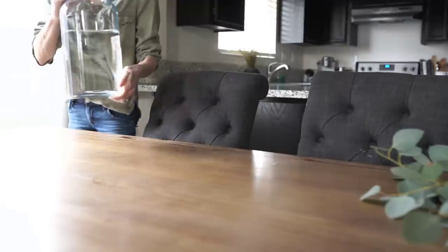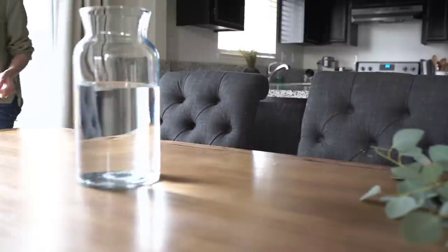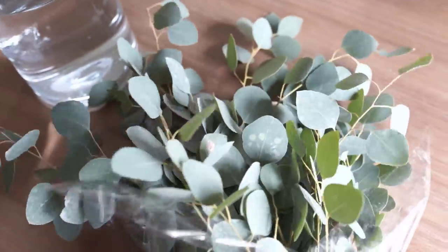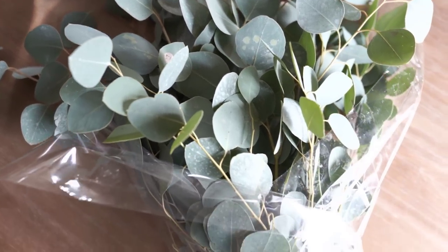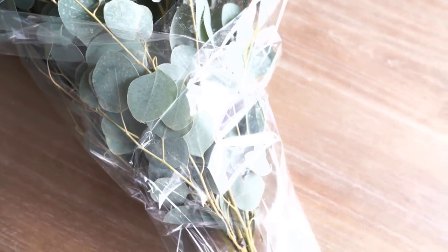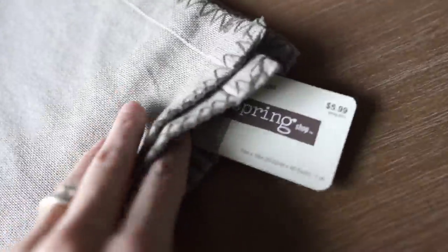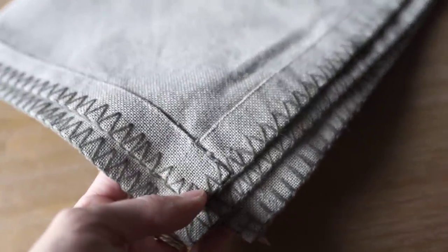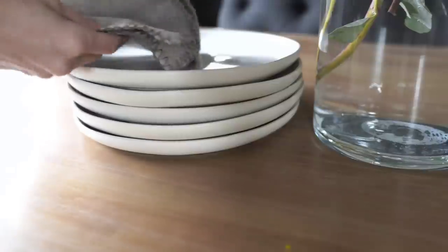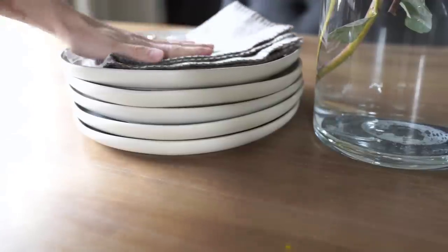Back inside, I love this clear glass vase from Studio McGee at Target — I'll link something similar. This is the silver dollar eucalyptus I love; they always have it at Trader Joe's and you can also get it from a local florist, pretty inexpensively, and it lasts a really long time. I like to pair this with some really pretty linens from Hobby Lobby — something with just a little bit of texture — and some simple plates. This just makes the perfect little setup.